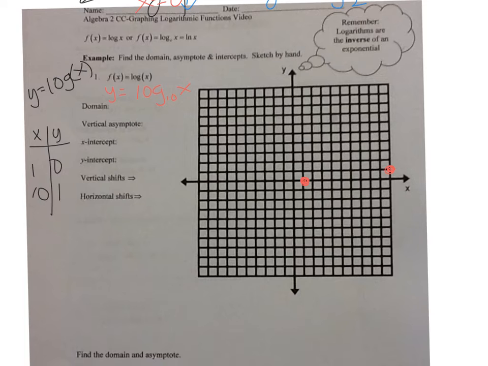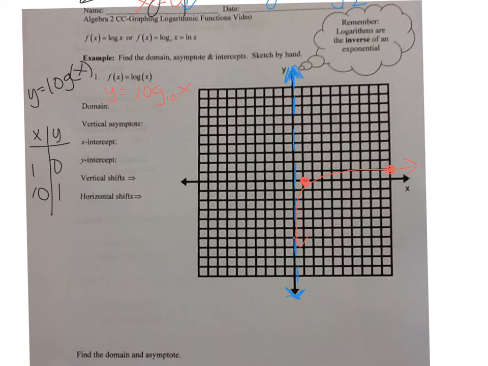And my asymptote, I want you to draw in the asymptote for me. I didn't have you drawing in the asymptotes for the exponentials, but I think it's a good idea, because when you took that test and had to graph the exponential, some of you were on the asymptote, you went over the asymptote. So I want you to draw in the asymptote. Here is your asymptote. This is the y-axis. It's not going past the y-axis in this case. You can't go past it. So this is what my log looks like.